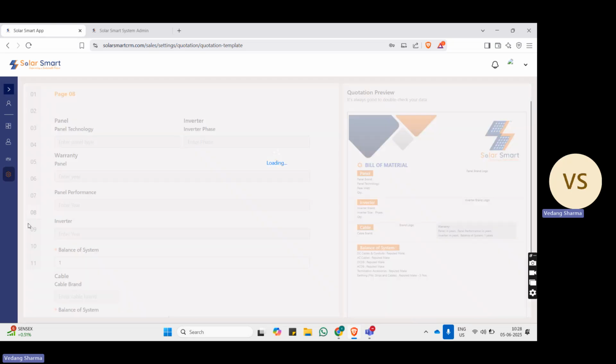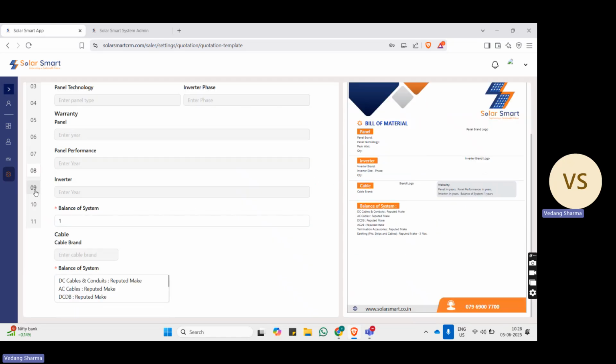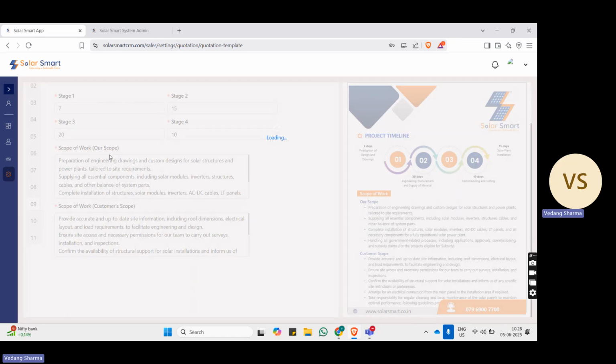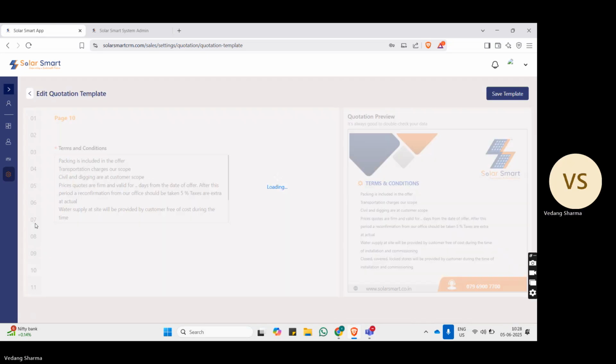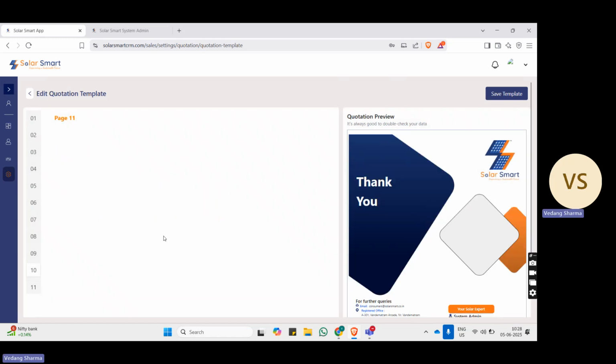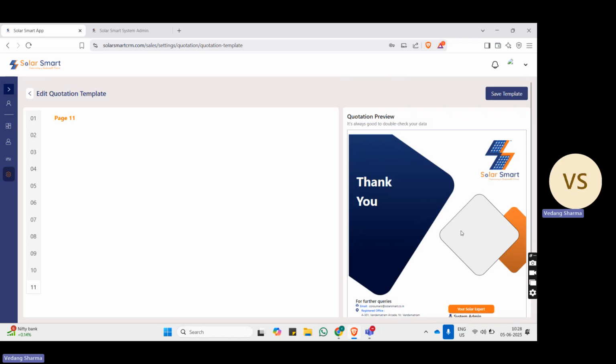When we talk about page number 8, here we have the bill of material. Then on page 9, we have the scope of work, our scope and out of scope. On page 10, we have the terms and conditions. And on page 11, we have the thank you message. In this page, the box you see on the right side was a constant dummy image fixed for everything. But later on, the scope changed here also. They asked us to get the user profile image in this quotation to personalize it. This was also a scope which we incorporated further on.